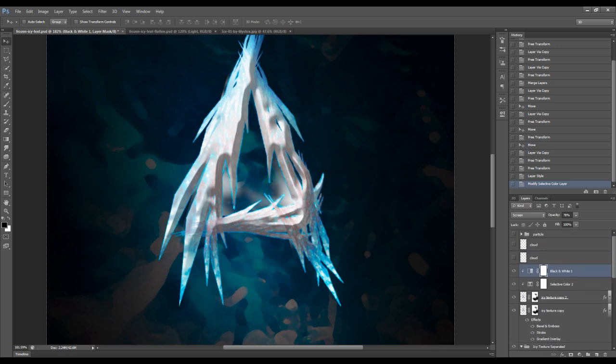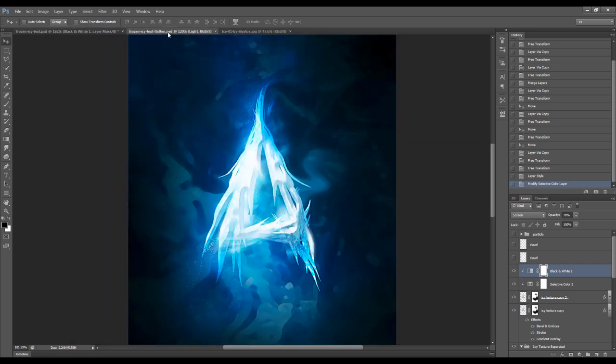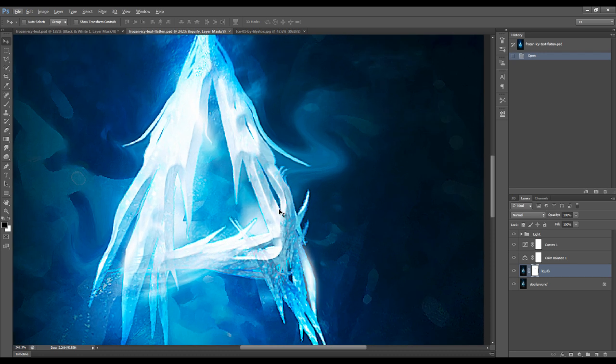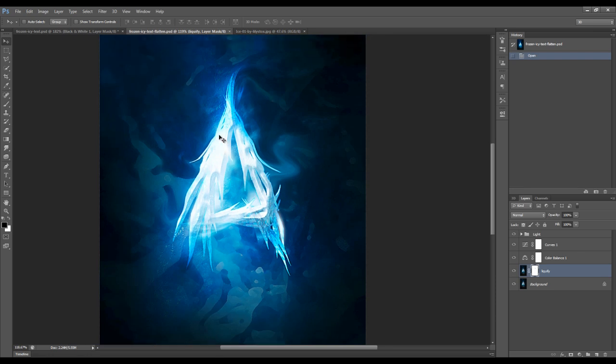Okay, so that's pretty much it. That's the final outcome after a few more adjustments here and there. Some liquify options have been applied as well to form the outer edge, like the flowing fat over there, just to give some more style. Just check out the full tutorial down below for the detailed settings.